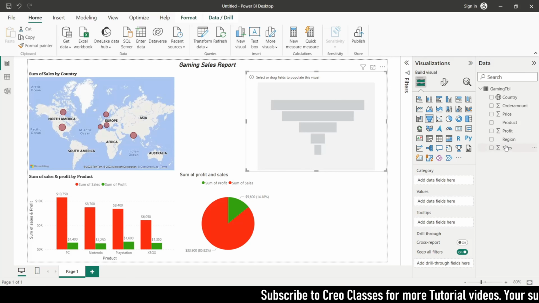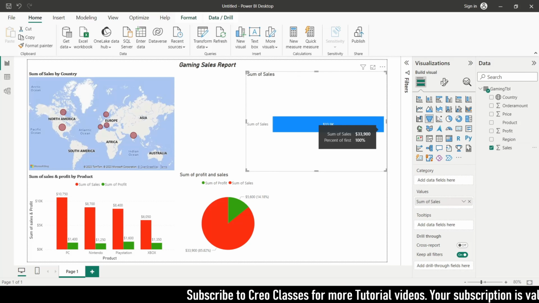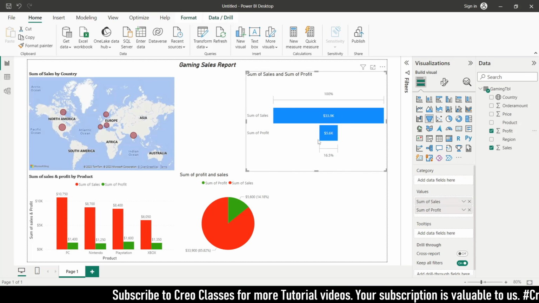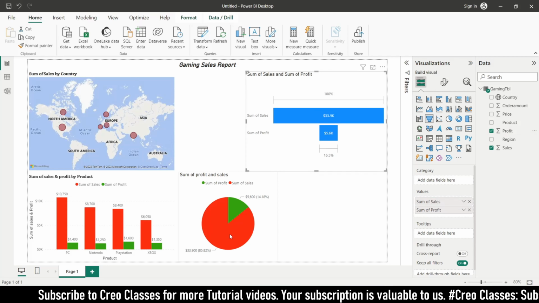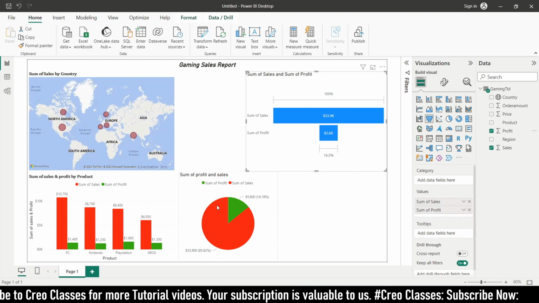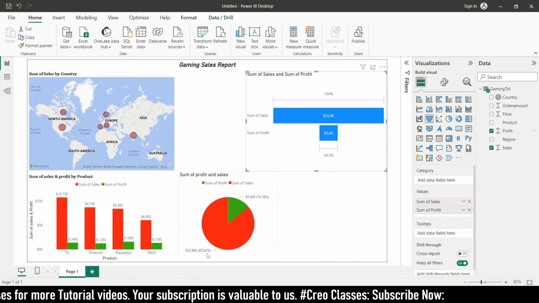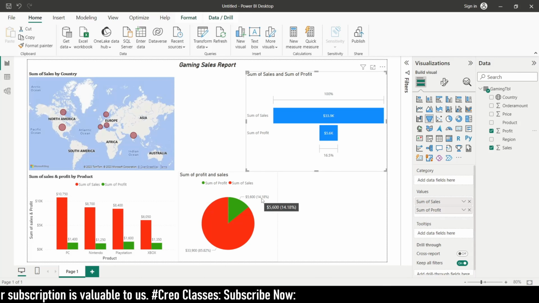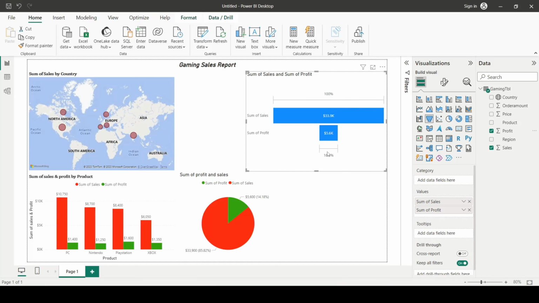At first I'm going to put the values as sales, and then I'm going to enter a value of profit. As you can see here, this is also the same, but out of 100 percent, 85.82 percent will be the sales, and this 14 percent will be the profit. It will be separated based on 100 percent. Here you can see that out of 100 percent, 16.15 percent is the profit percentage, which has been got by the entire country sales of the gaming product. So this is how you can create this funnel tool here.